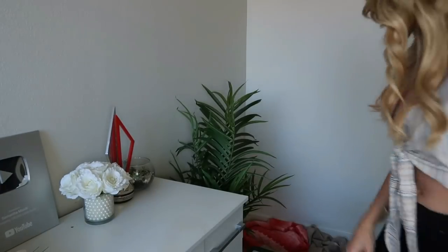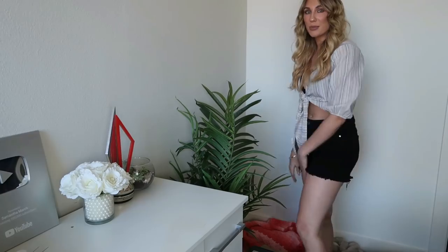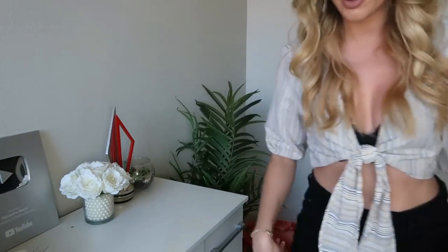So before we jump into it, let me do a little OOTD for you. I actually just got done filming the Will I Buy It for the week where I was wearing a dress, but I'm about to get a pedicure, so I thought I'd put shorts on. So I just got some black shorts on and a casual tank with one of those bralettes underneath, so it doesn't look goofy if you can see it. But as soon as this video is done, I'm getting a pedicure with one of my friends before she heads off out of town for a few days, so we're just gonna have a little time together. So I'm excited for that, so I thought shorts would be better than a dress.